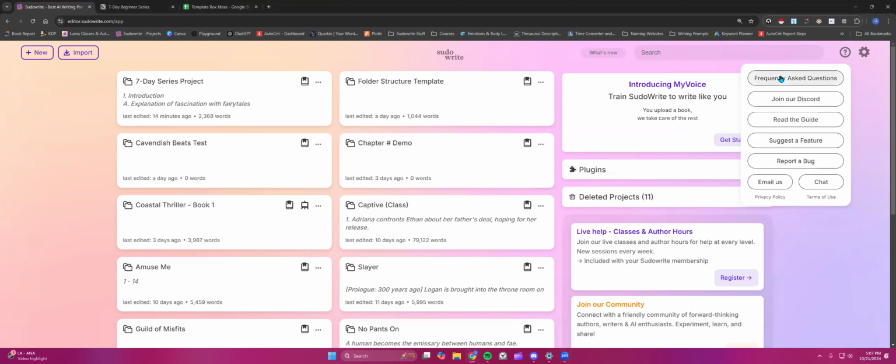So frequently asked questions has a document that'll link you to where you can actually ask the AI questions. The join our Discord link, I highly recommend that. Suggest a feature and report a bug. So if there's something wrong, report a bug is super easy to use. So definitely check those out. If you have any questions, let me know. We can cover those at the end of the class.